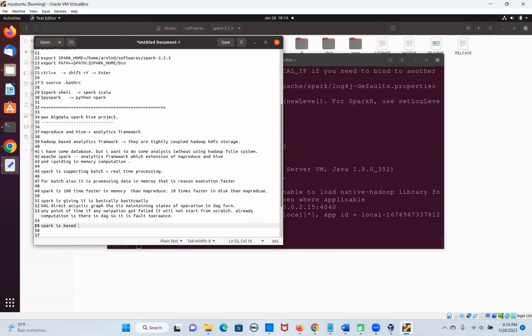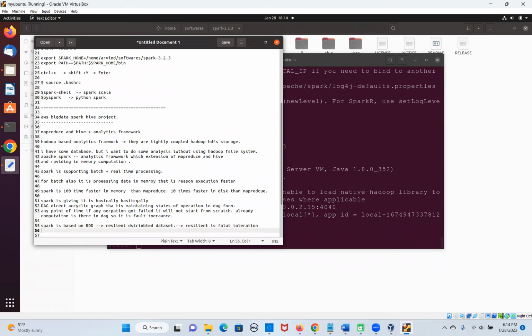Spark is based on RDD, resilient distributed dataset. So what is resilient here? Resilient here means fault tolerance. At any point of time it can recalculate the data, it will not start from scratch.